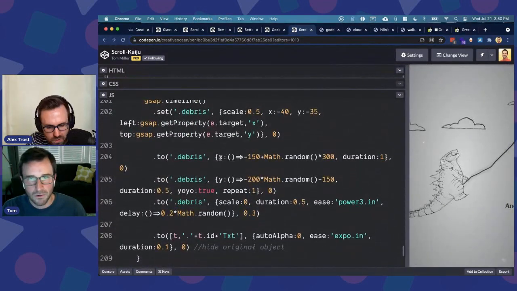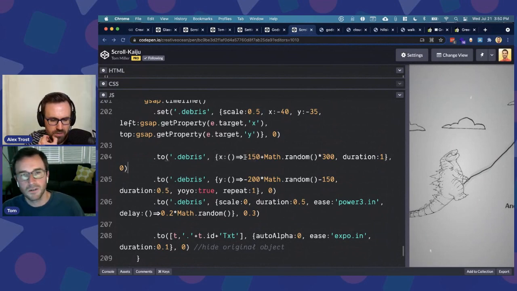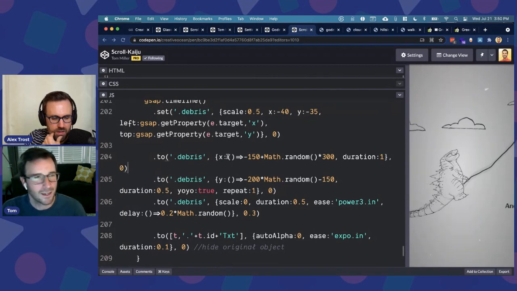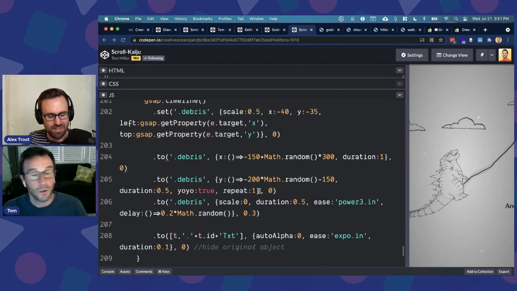Oh, cool. Function values are like the coolest thing in GreenSock. I use them all the time. If you're affecting a target that has a list of values, it's not just one target, it's all of the things that have a class of debris. Then you want different values to come out of it.